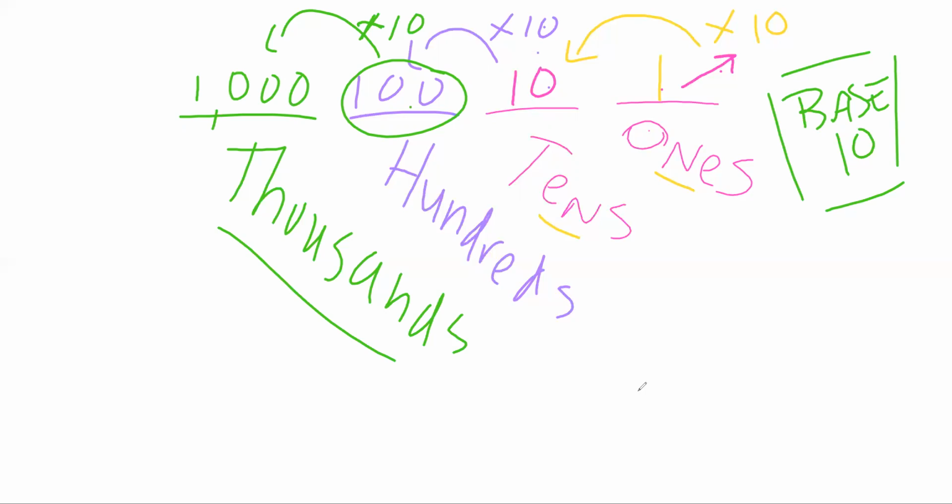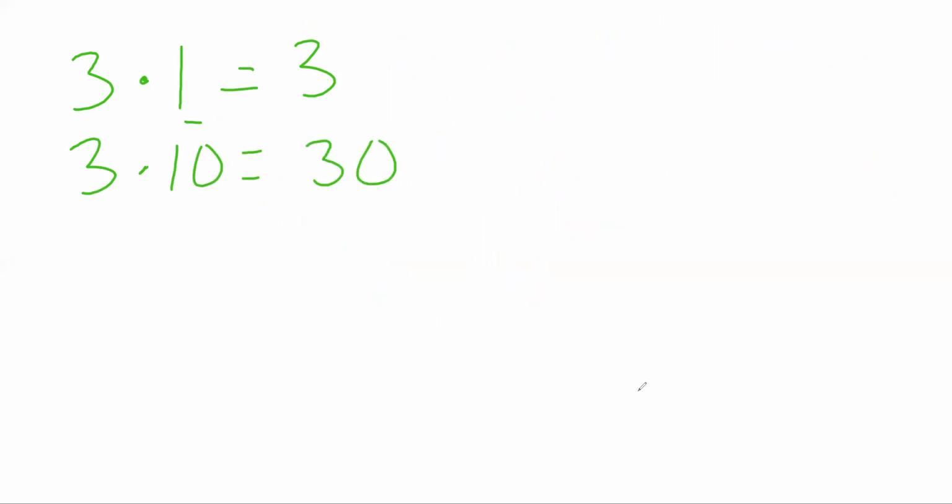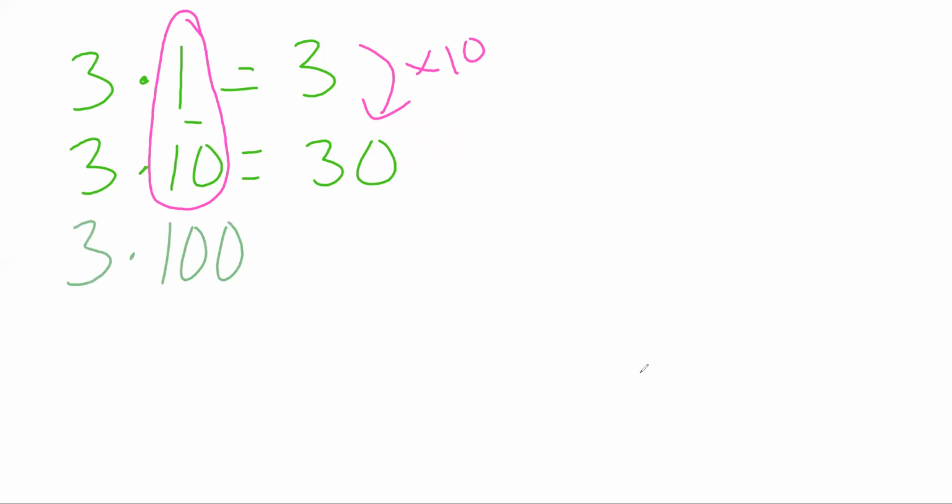So what does it mean when we talk about base 10 as multiplication? It's the idea that we're multiplying numbers, and let's look at the pattern here, based on getting 10 times greater. 3 times 1, well, that's 3. That's the identity property. What if we said 3 times 10? That'd be 30. Notice, I got 10 times larger here, and I'm getting 10 times larger here. The next one, 3 times 100, ones, tens, hundreds, well, that's 300.